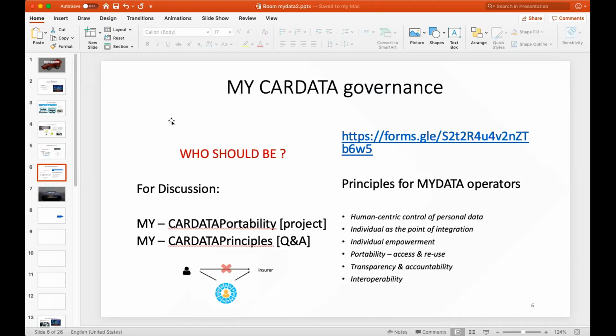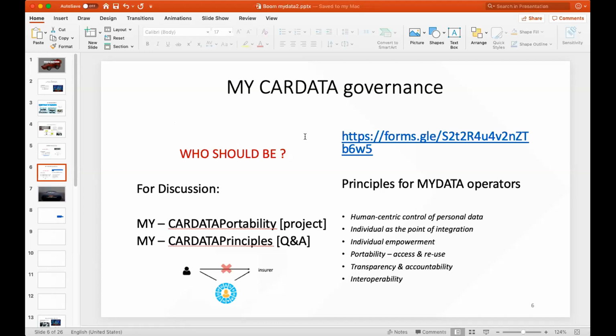So we're talking about the principles for IoT. But first, let me talk a little bit about another project that I'd propose, and I'd really love for you to get involved with, which is car data portability. So the GDPR, as Jakub explained, does give us certain rights over the data, and one of them is the right to data portability. So I'm right now setting up a new project, so I'm inviting you to join us.